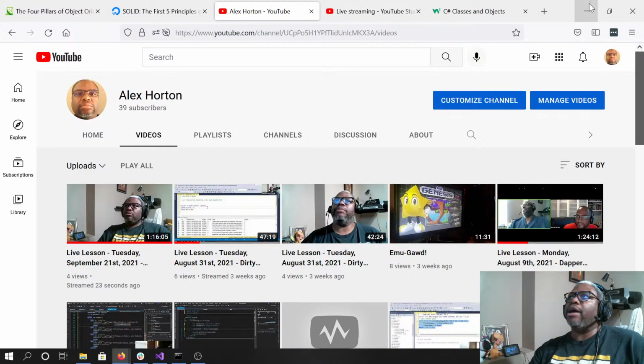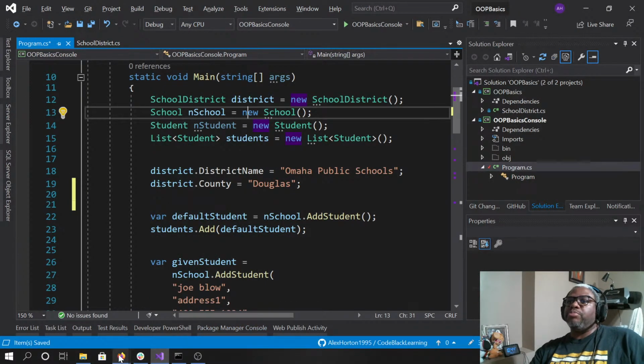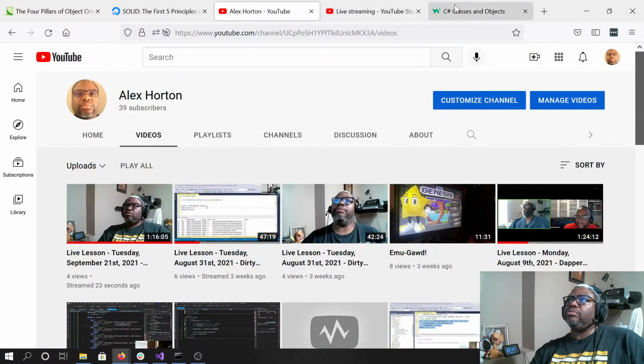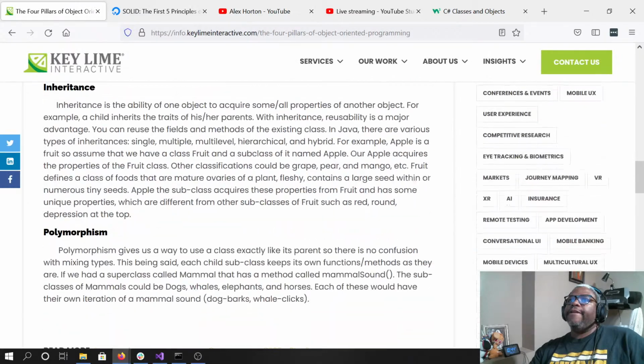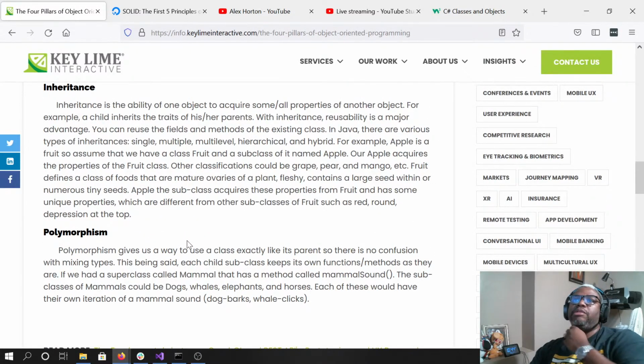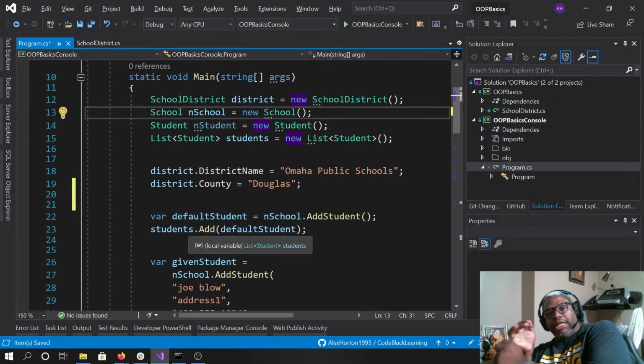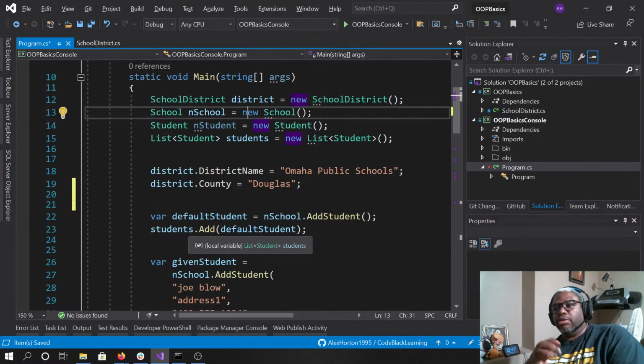Okay. Now, what's the next one? The next pillar that I'm going to talk about, and I kind of skipped over the P for polymorphism. That's because abstraction and encapsulation go hand in hand. Let's go back to the P for polymorphism. What is polymorphism? If you break that word down into its parts, poly means many, morph means form, and ism means taking on, basically. So polymorphism is the act of taking on multiple forms of something.